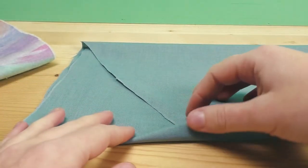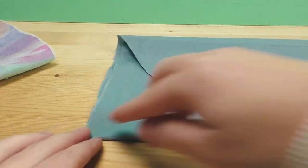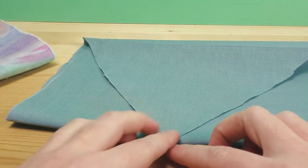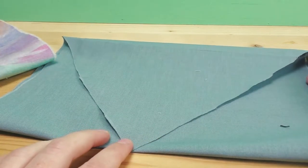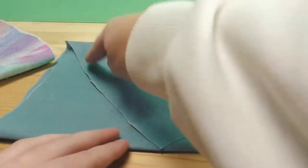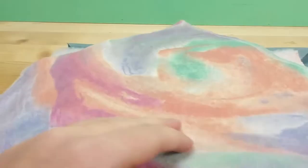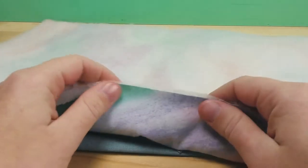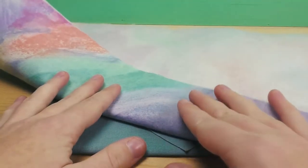You can fold it all together and measure 25 centimeters, then mark where the middle is and cut straight lines so it's symmetrical and neat. I did the same thing on the colorful fabric that's going to be on the outside. You can even see I ironed over this piece of fabric — that can stabilize it and make it sturdier.